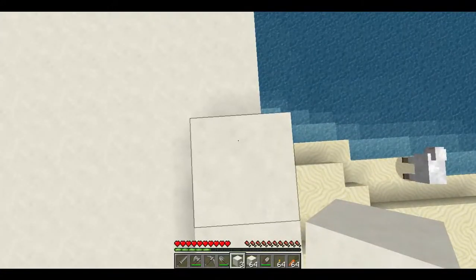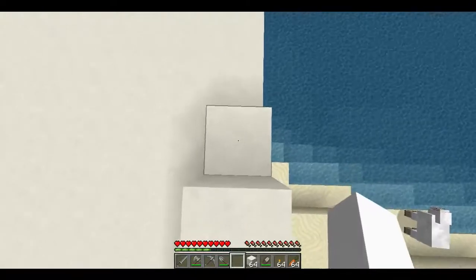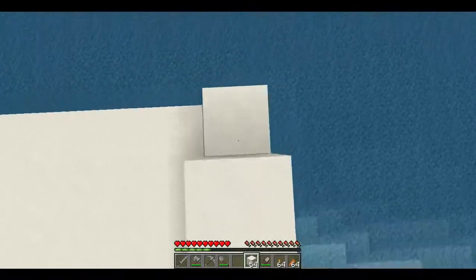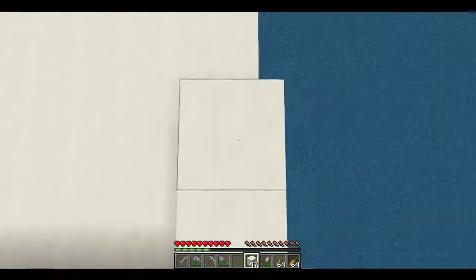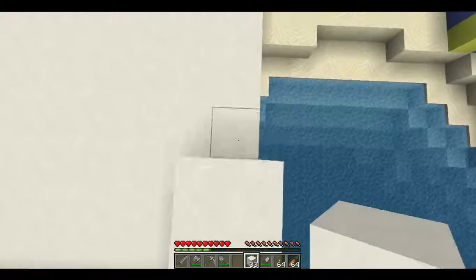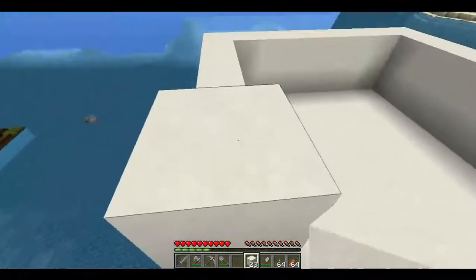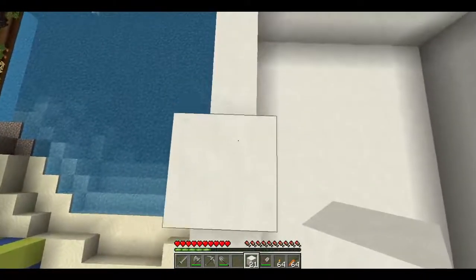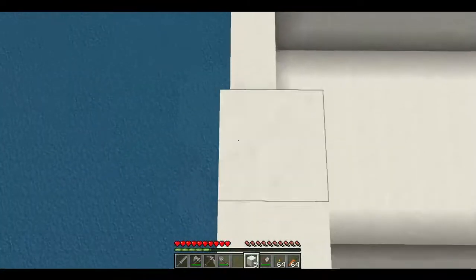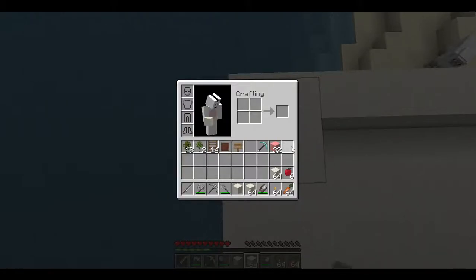And of course, one of the first things we do is, luckily for me, we're surrounded in water, so we can make it all 12 up and then jump down into the water. And make it a staircase up just in case we run out of wool, which we're fast going to, I assume.